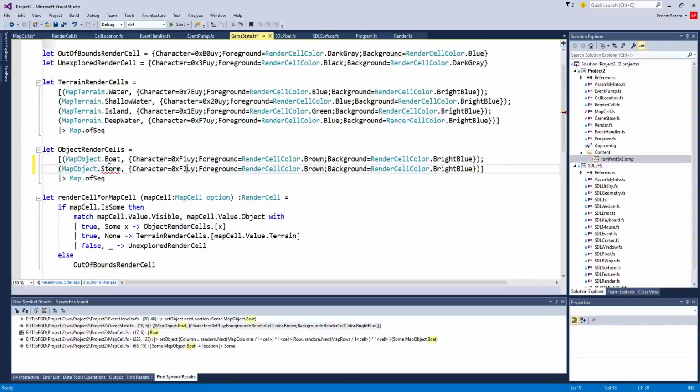F2. The foreground is going to be bright yellow.